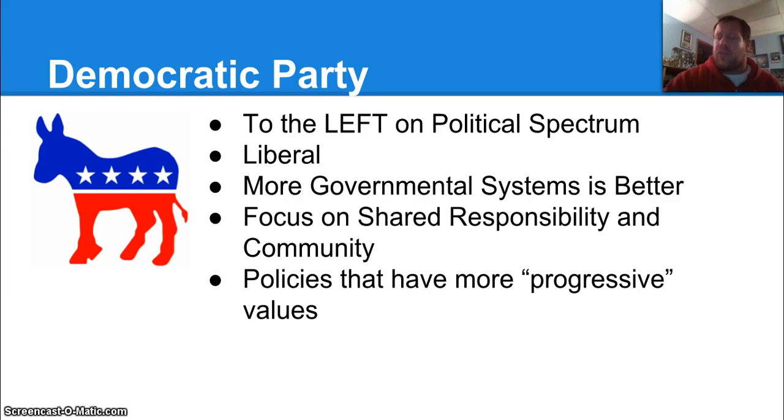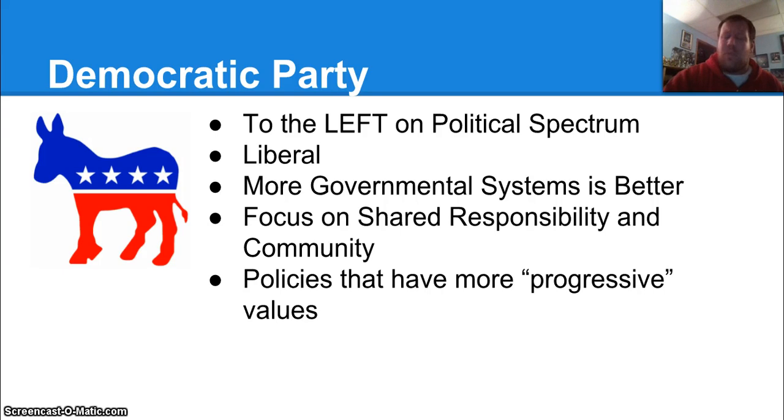So they kind of have this more progressive feel to things. They're willing to make change, if you will, and change things if they need to make them better. When you look at the end of it, both parties really want the same stuff. They want equality, they want justice, they want people to be happy, they want jobs, all the stuff they want. It's just their way of getting there tends to be different, okay?